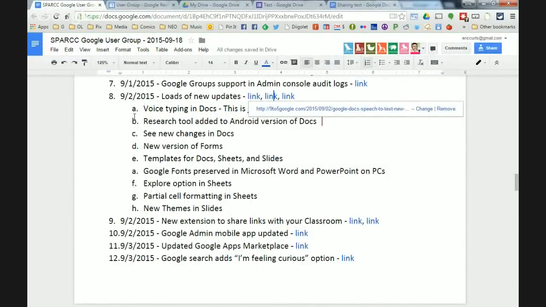So 2 years, a little over 2 years. All right. So new version of forms. Now I'm hoping what this means is we're going to get some of the things we've been asking for, some of the other neat new options. For example, there was something I read in the little help information here about forms where it said something like, when inserting an image, you cannot connect an image to a question. Well, we already knew that, but then they had the word yet at the end of it.